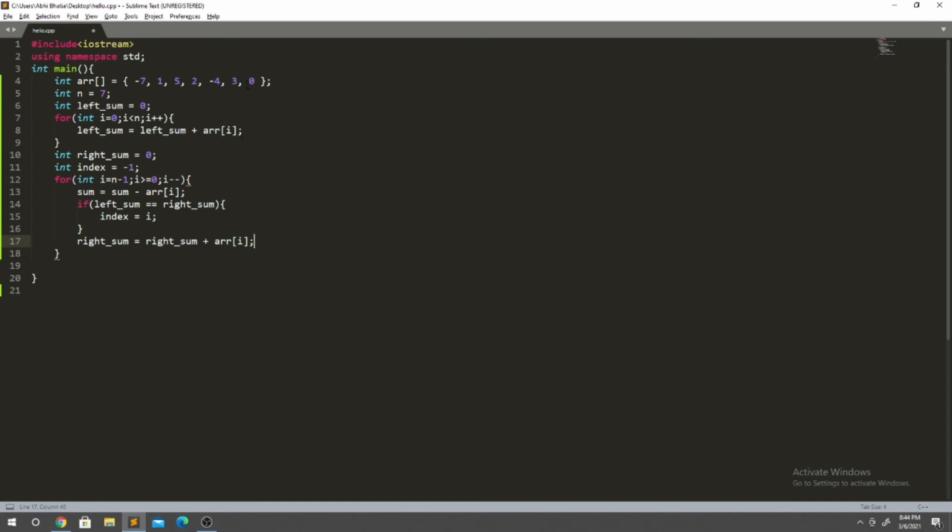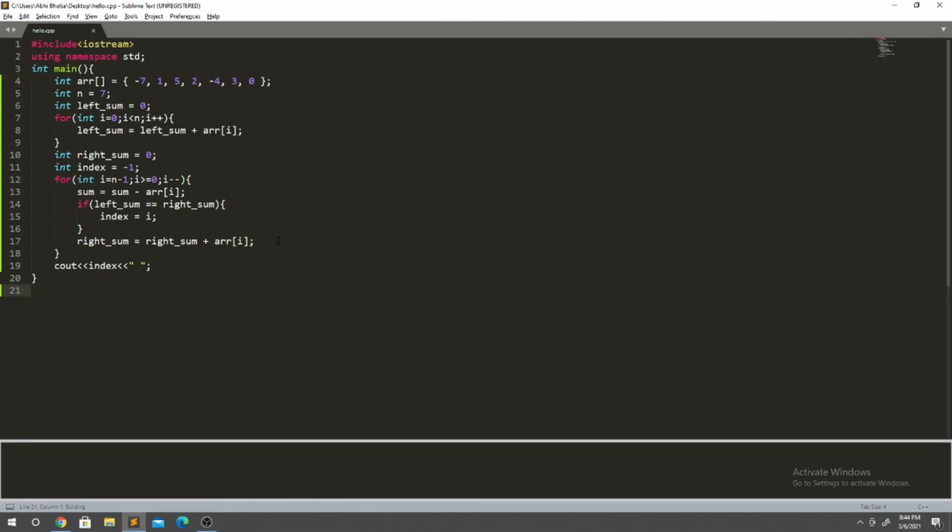Correct. So what it is doing, it has first calculated the entire sum, that is the left sum. Then for each element, it subtracts the element from the left sum and adds that value to the right sum, and compares both these values. If they are equal, it records the index and then moves towards the left, because we actually want the leftmost element. That is why the last updated value of index will be our answer. Correct. So at the end of the loop, if I print index, it should be equal to 3, that is this element, because this is the leftmost pivot element.